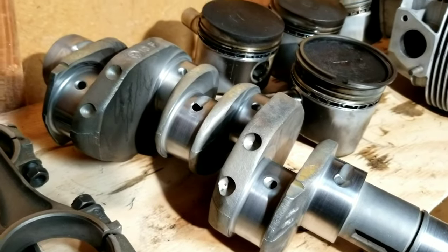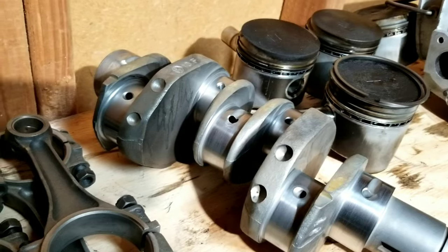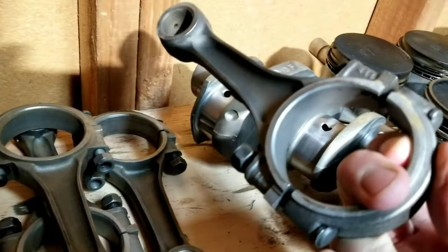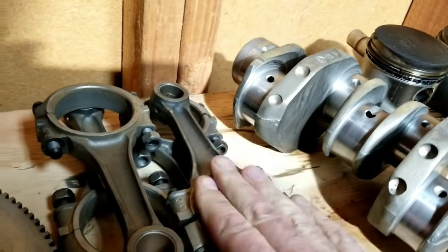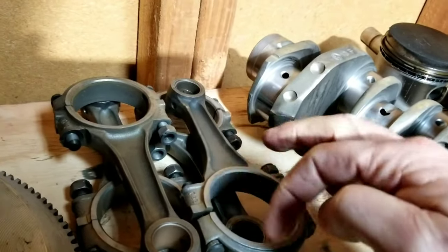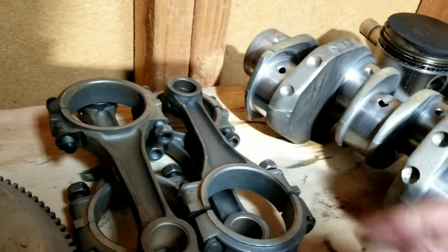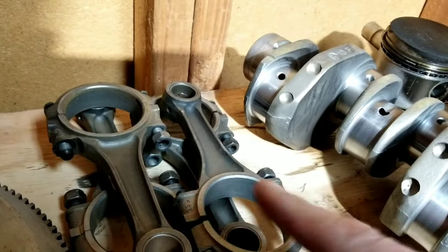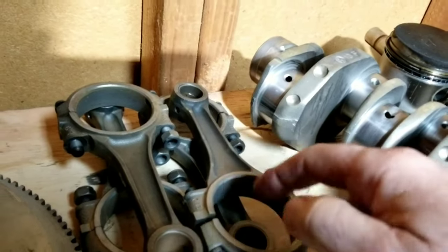It's a 2020. We used to never build these at 2020 years ago. We have a decent set of rebuilt rods, not too many miles on them. So we checked them out. We checked for run out to make sure that they're not oblong. Those are all the things you should get in your book, get your book out and check what the actual run out can be.